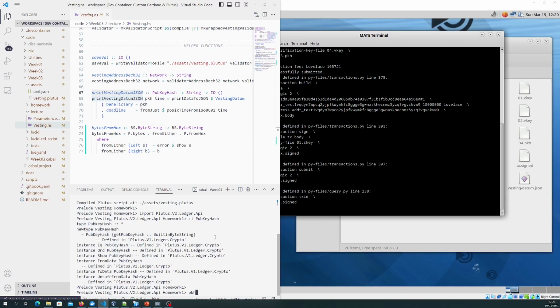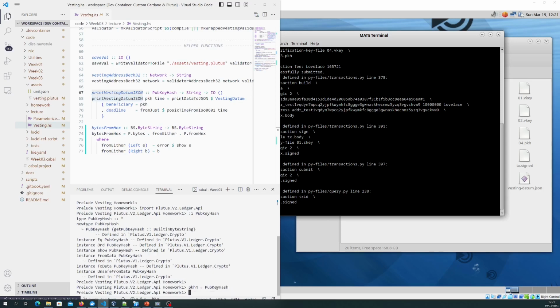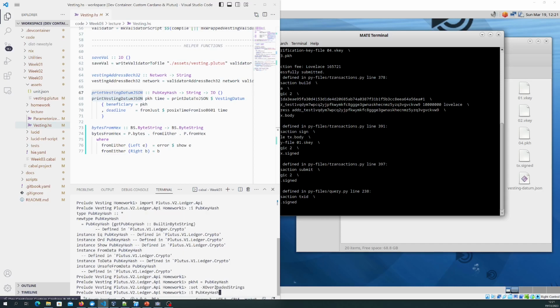So we need to define the public key hash of address 4. And here we see the constructor is pub key hash. And before we do this, we also need to set the overloaded strings extension. Key hash 4.